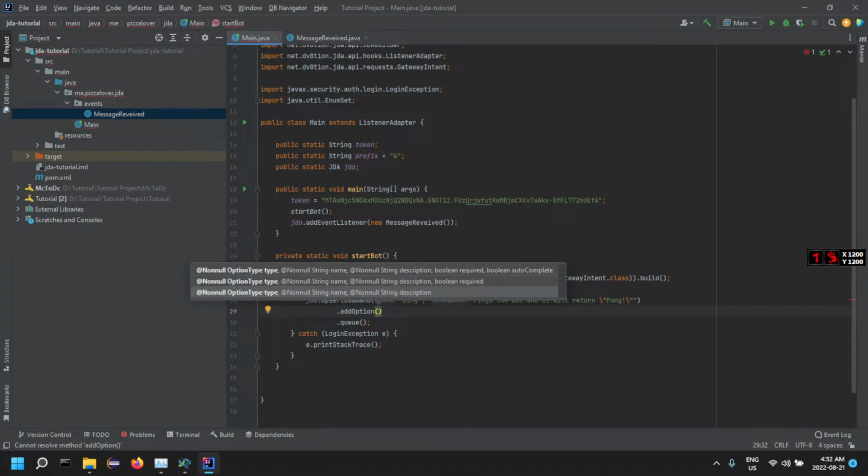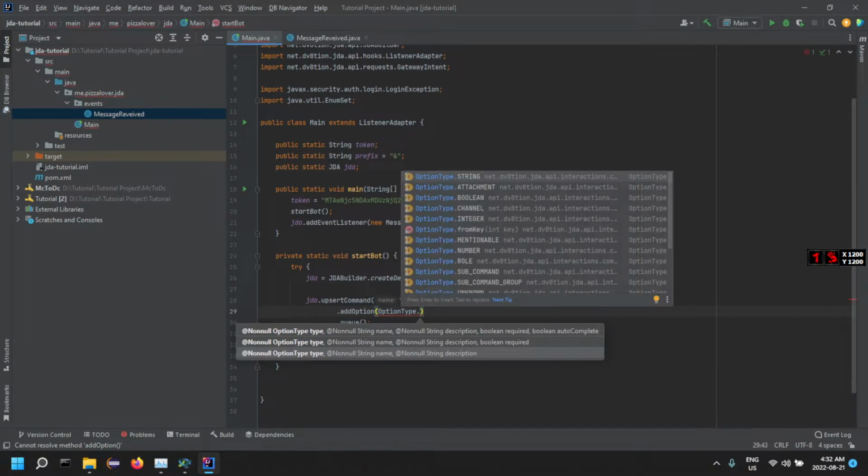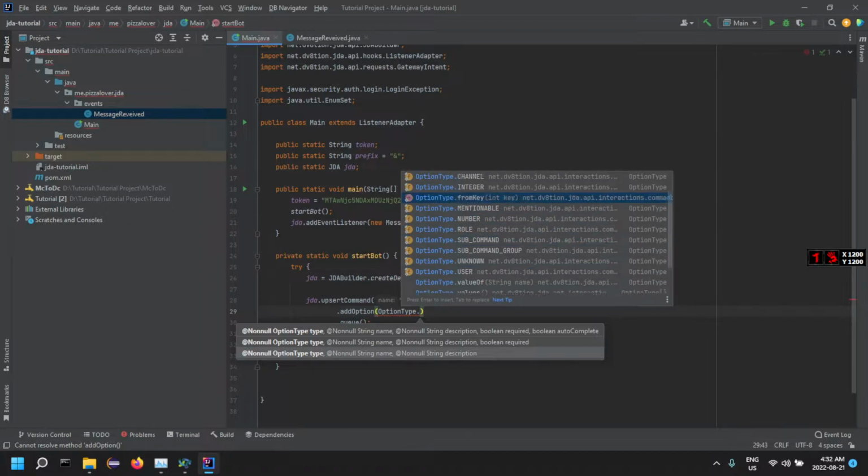And now we can do option type, and there are multiple things we can do. There's string, attachment, boolean, channel, integer. And then there's also mentionable, number, role, subcommand group, unknown, user. Most of the time you'd probably be using string, boolean, or integer, or number.